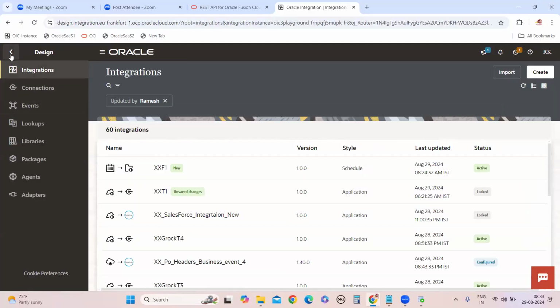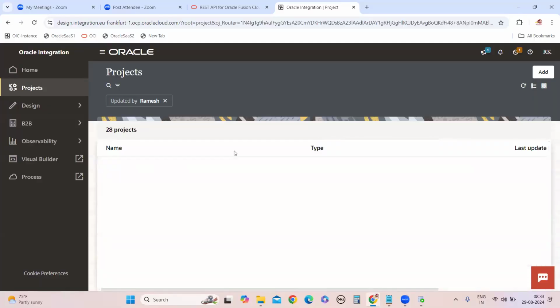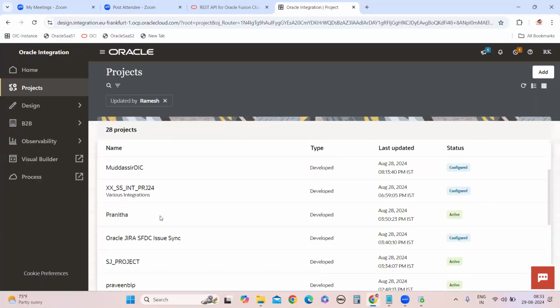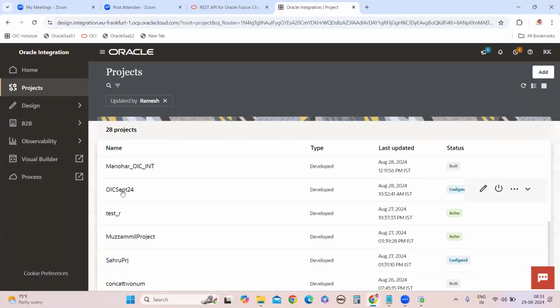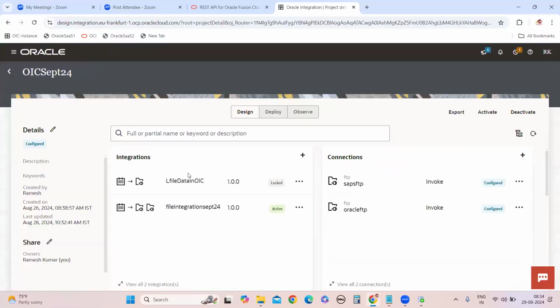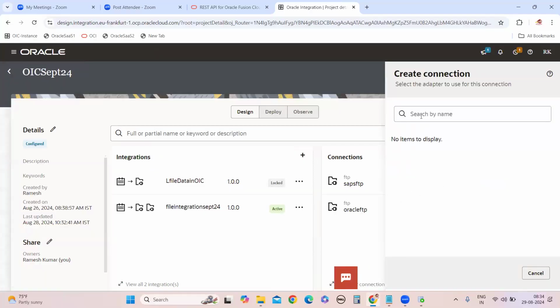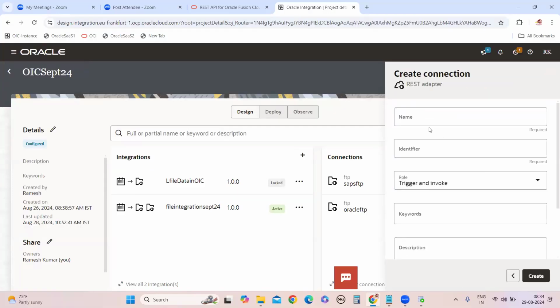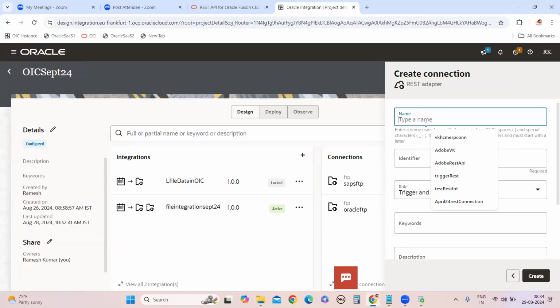Projects mode. Projects. So what I will do is create the first connection, the REST endpoint data connection.